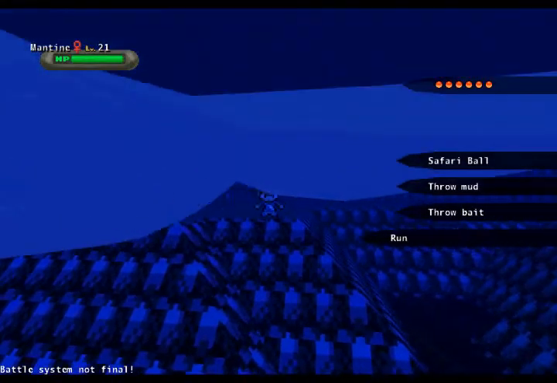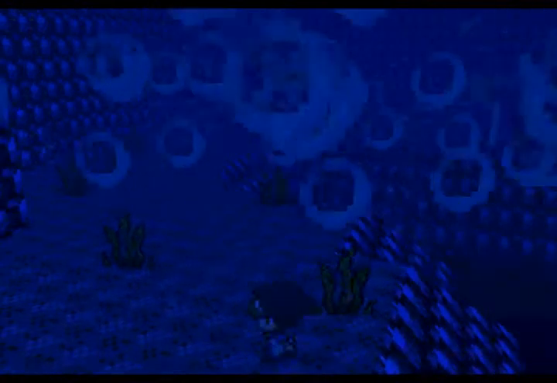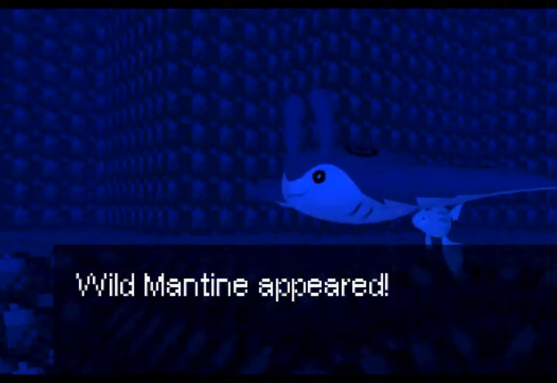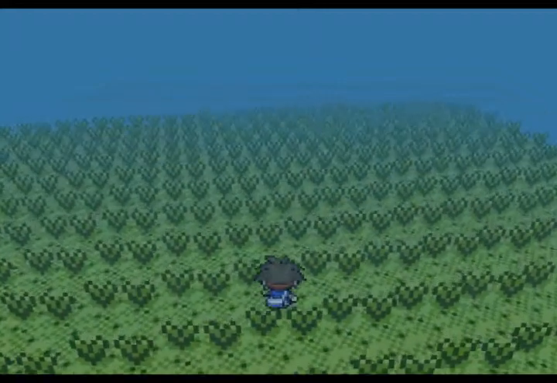Now obviously because this is an underwater Safari Zone area, most of the Pokemon you can encounter here are water type Pokemon. And wait a second, did I encounter 2 Pokemon at the same time? I know I encountered Mantine, but apparently I also encountered Remoraid at the exact same time? That would be kind of interesting if you could catch 2 Pokemon in the Safari Zone at the exact same time, but it's probably just a bug. And that's all I really have to say about that area.